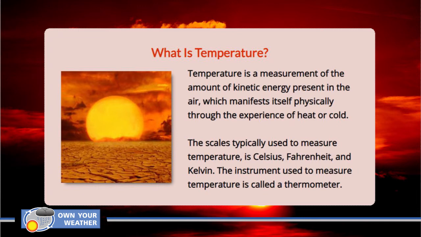Now the scales used to measure temperature are Celsius, Fahrenheit and Kelvin. Depending on which country you're in, which study or field you're in, this might vary. But one thing that remains constant is the instrument being used, which is a thermometer. Now this may vary from the old analog mercury thermometers to modern digital thermometers being used in the medical field, in meteorology and a lot of other fields as well.